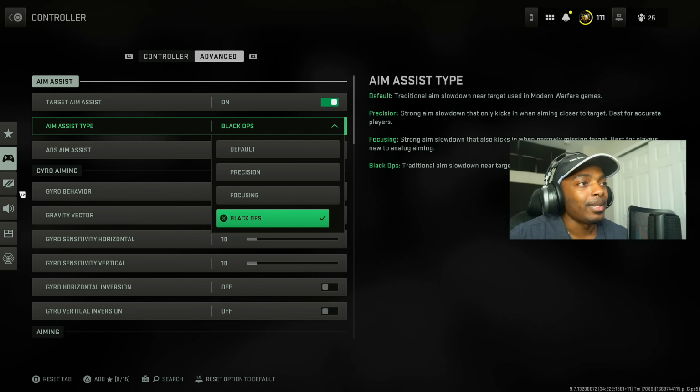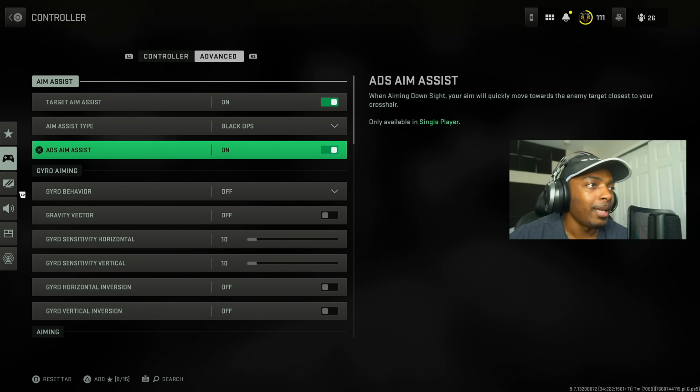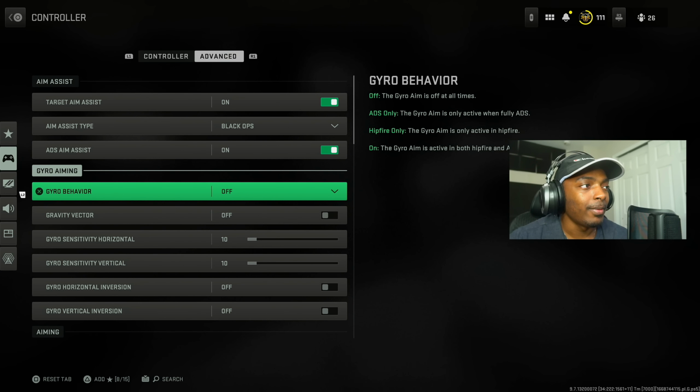Make sure aim assist type is actually Black Ops. Default has less aim assist than Black Ops. Black Ops has the most aim assist used. ADS aim assist is on. Make sure the gyro behavior is off. It's actually probably hurting your aim right now.